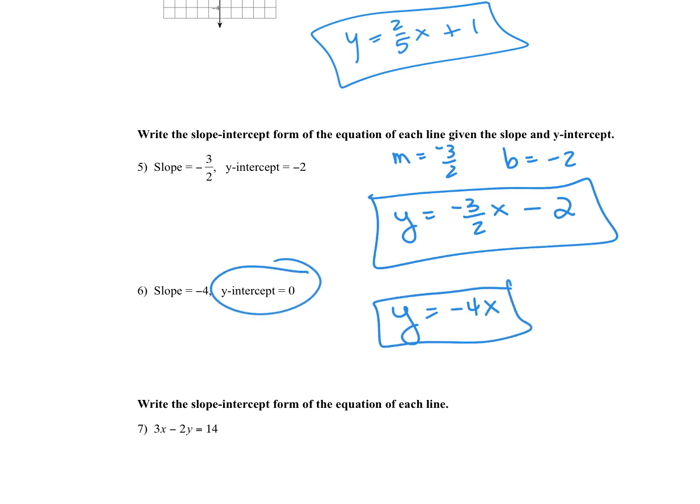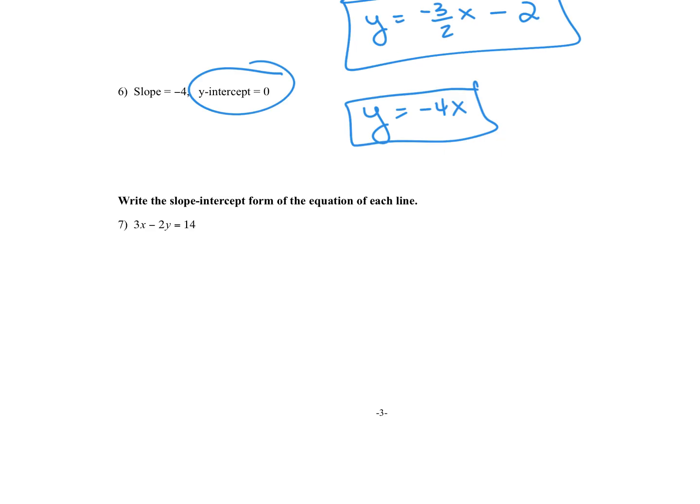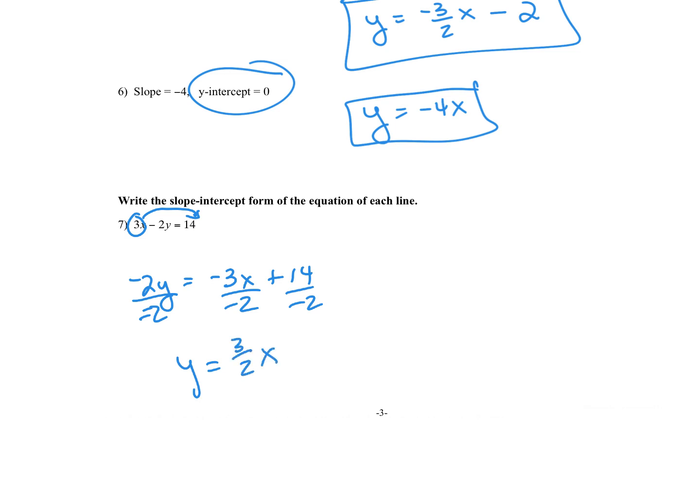The y-intercept is 0. This next one, they want us to write it in slope-intercept form, so they want us to leave the y alone. So this 3x has to move over to this side, so we have negative 2y equals negative 3x plus 14. When it crosses the bridge, it changes signs. And the negative 2 is still hanging onto the y, so we have to divide everybody by negative 2. And we get y equals, negative over a negative is a positive, minus 7. Because 14 divided by negative 2 is minus 7.